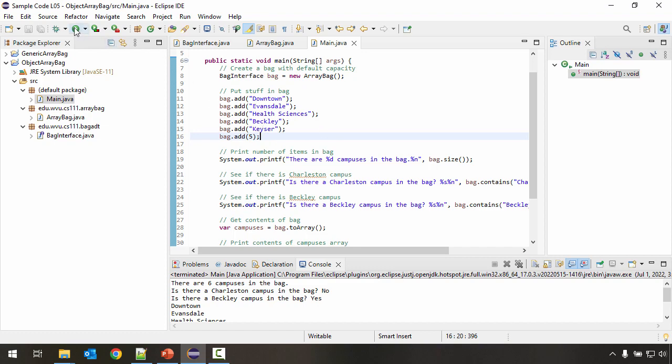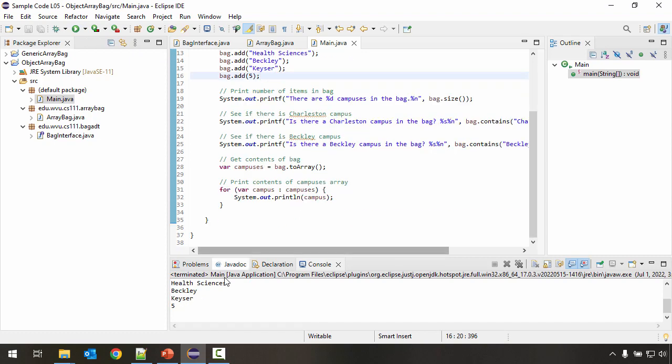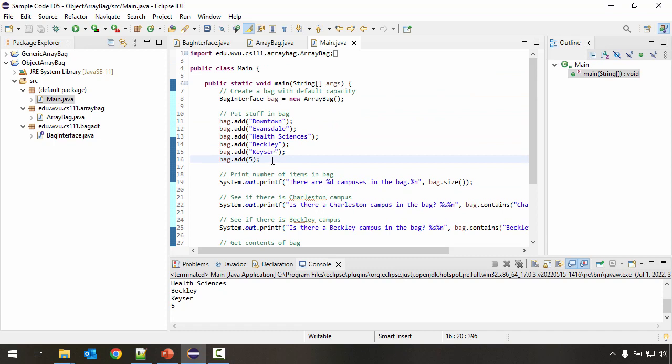But when I run this code, you'll see that the value got added, and it got printed out the same as the other items that I'm putting in there. Sometimes this can be useful functionality, but most of the time, we really only want to have the same type of data stored in our bag.